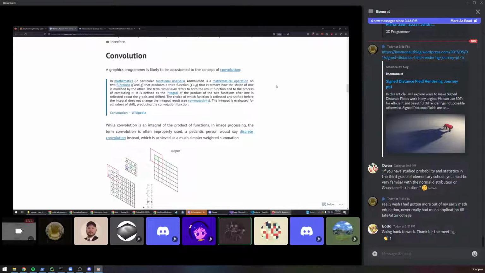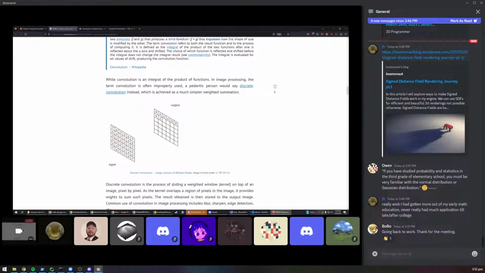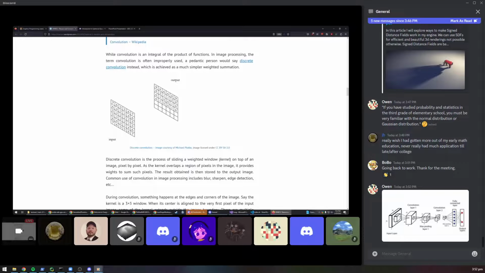At least convolution is something that I understand. Well, convolutional neural networks just do convolution, except in higher dimensions. It's not just two-dimensional. That's true. It can be two-dimensional, but usually it's higher.